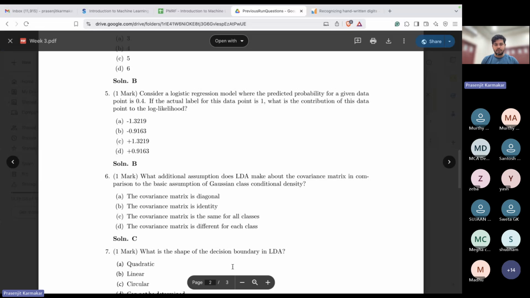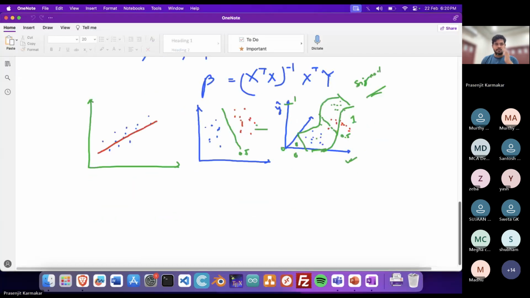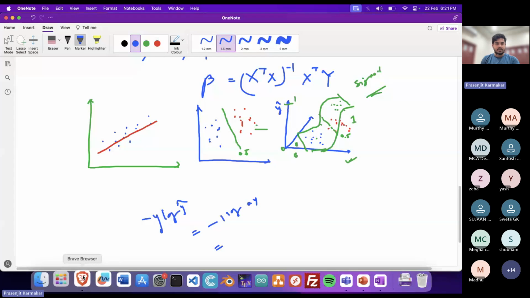And it is 0.4, right? So it will be minus y log of y cap, that is the likelihood. So now it will be minus 1 log of 0.4. So log of 0.4 is how much, and that is e base.